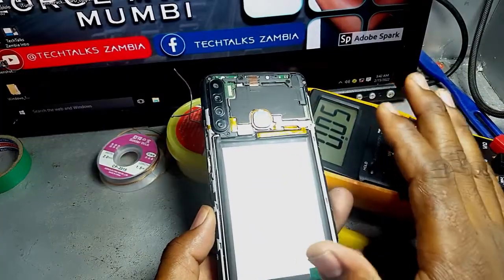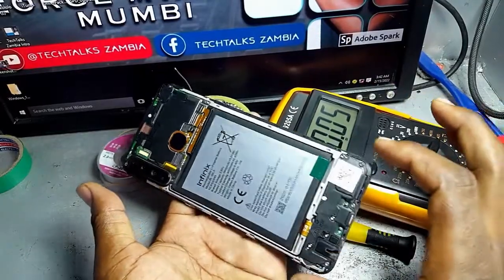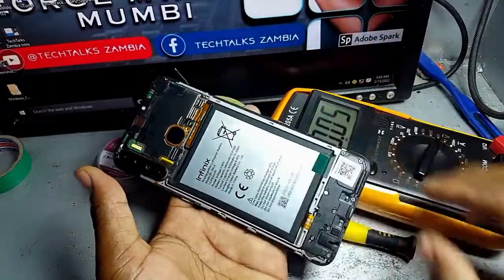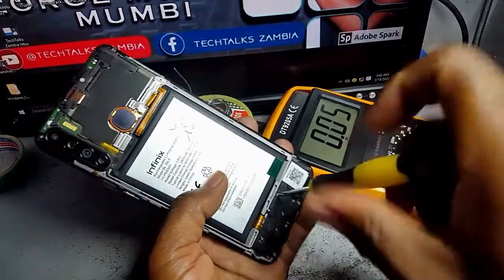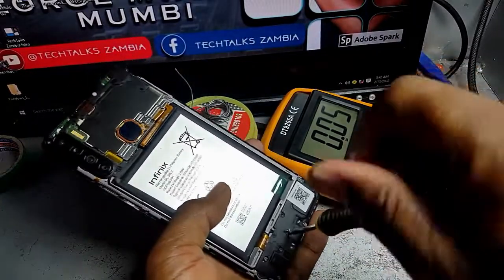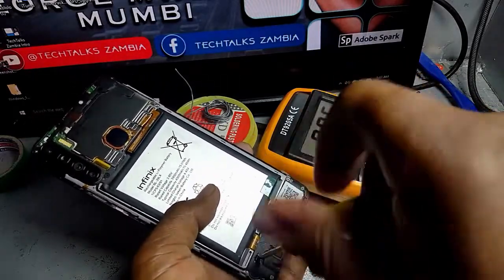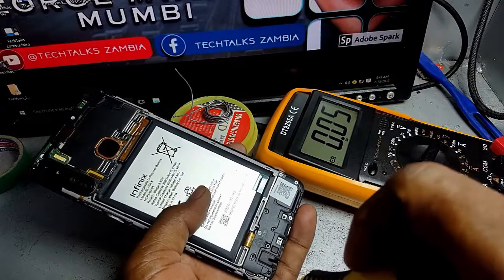Since the phone is already off, there's no need for me to even open this side, because what I'm working on is the charging port area. The phone doesn't receive enough voltage here that can affect anything, so it's fine for me to leave the battery connected there. Let me just unscrew this. Ensure that you remove all the screws from the phone, except those which are outside, because there's no need for me to remove those other screws there.